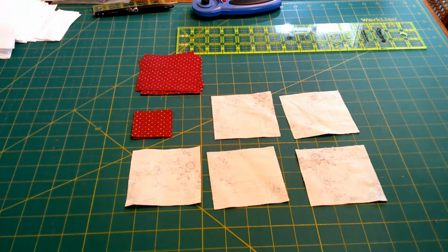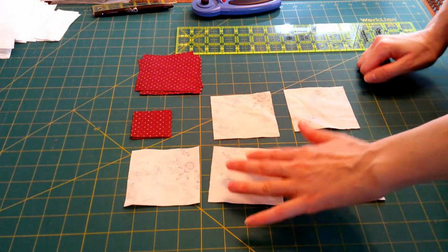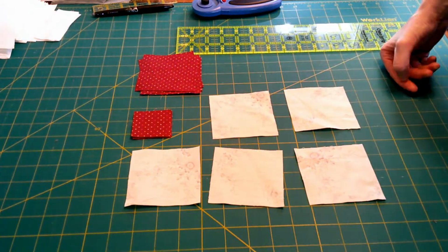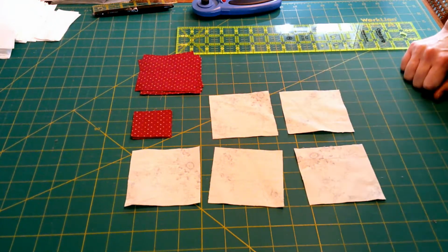Alright, so we are back for the Sewcialites number 14 block, which is the Serenity block, and I am making the 9.5 inch block. And luckily they're starting us off with something really simple after the holidays. So what you're going to need is 5 3.5 inch squares of your background fabric, which is the white with the blue detail for me.